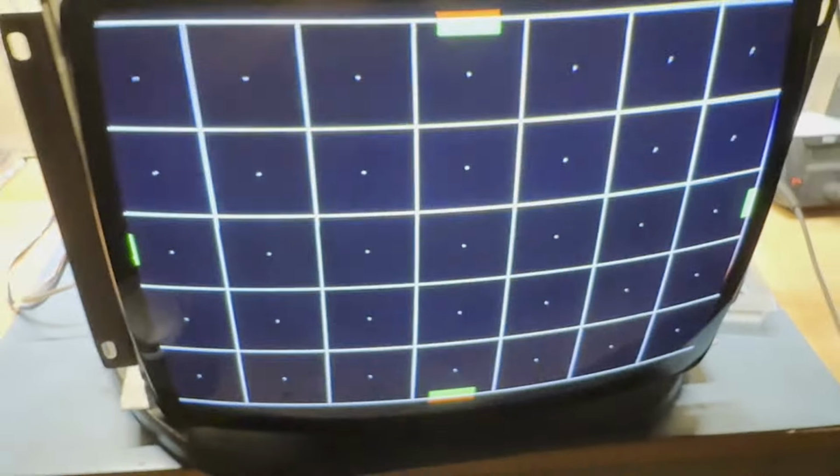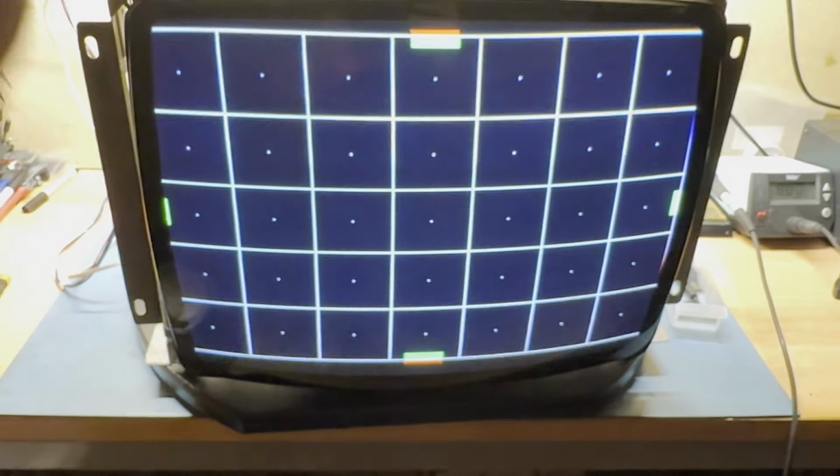And H position needs to move over slightly, but that's fine. Everything else appears to be good. We got our vertical size, that works. Brightness, contrast, vertical position, that works. Everything else we already tested. We know our screen pot works. Let's adjust our focus, make sure that that works. Oh yeah. And right there is pretty crisp.